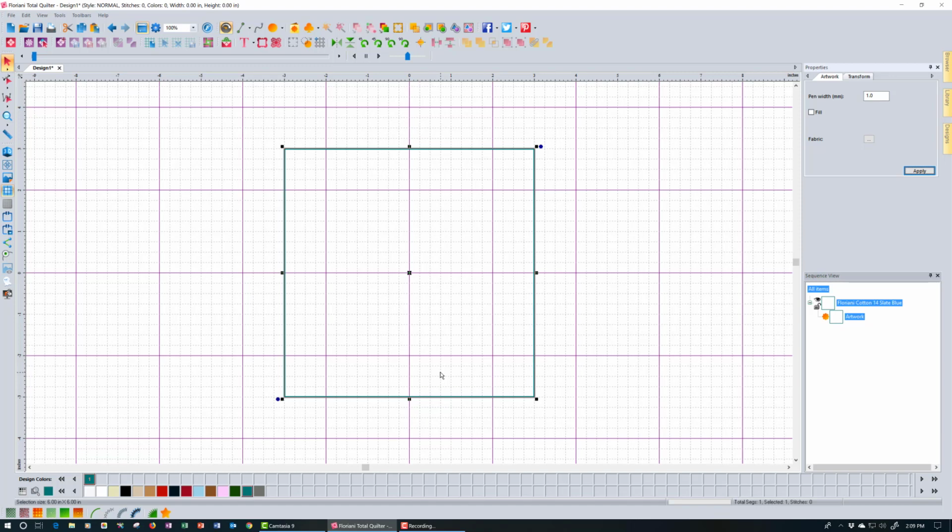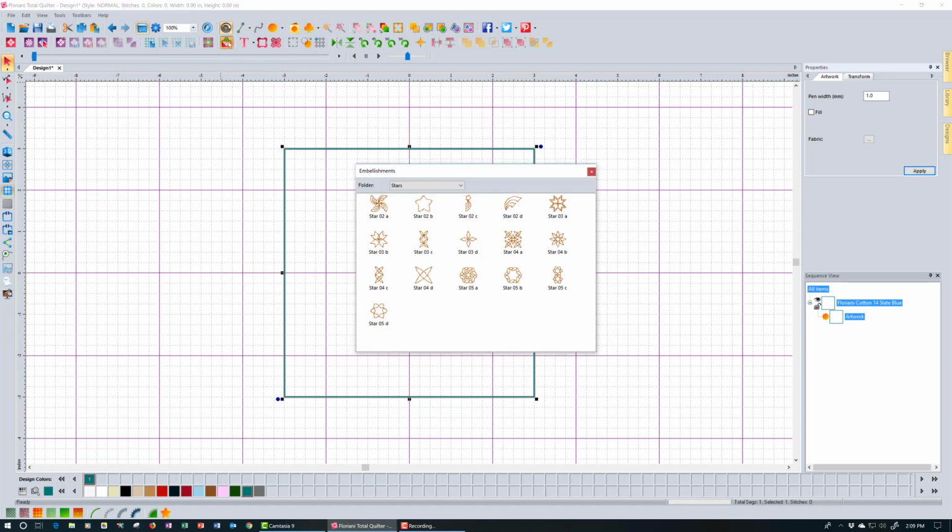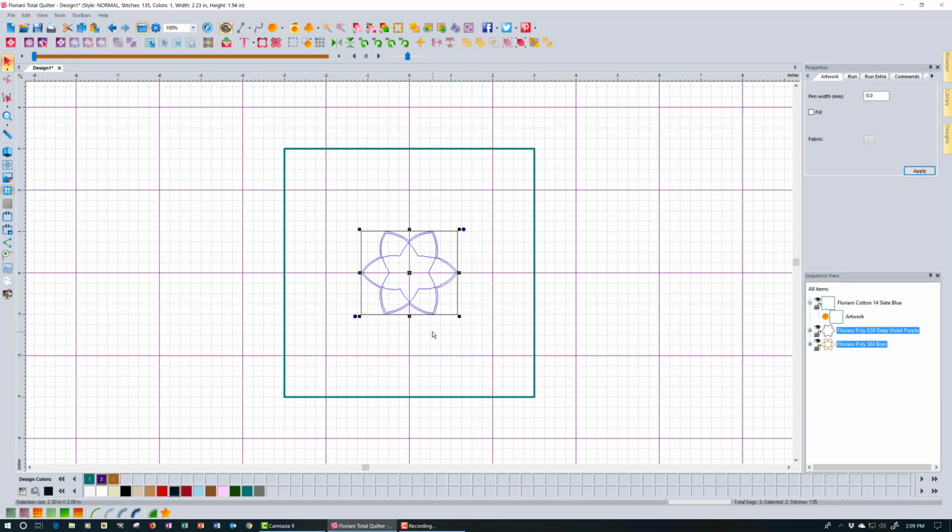So I'm going to show you how to do that, but before I do that, I want to show you a group of objects that we pre-created for you, and they're called embellishments. And they're located right here under the embellishments icon. And when you look at them here in the preview, you see them as like a little stitch object, and they are actually run stitch objects. So let's grab one of these stars here. Let's grab this star, and it comes into the center, but if we look close, we'll see over here in our sequence view that this is actually two separate objects.